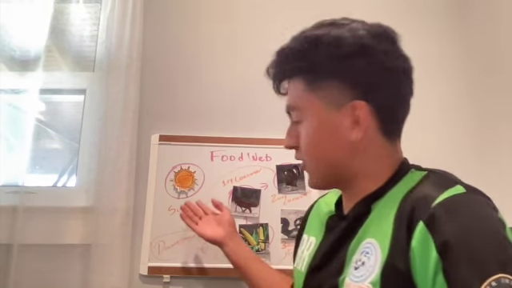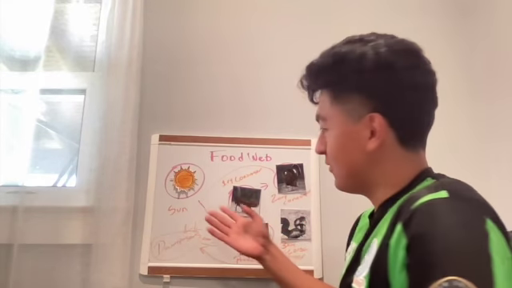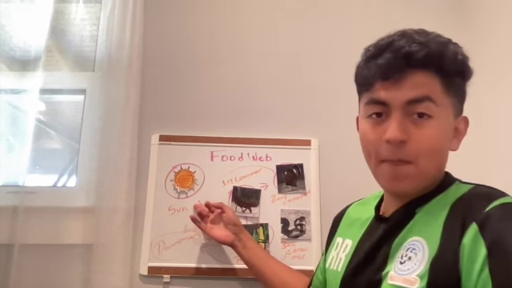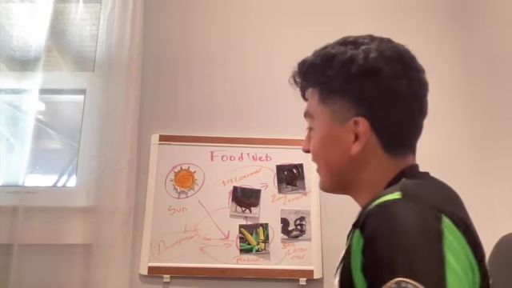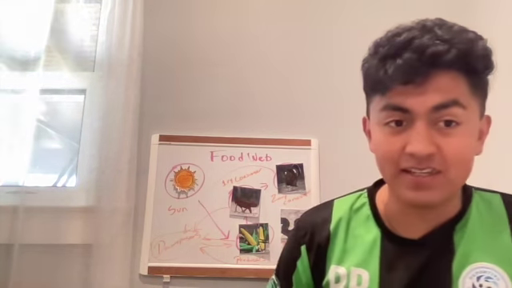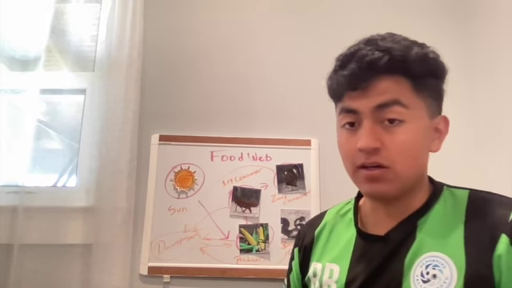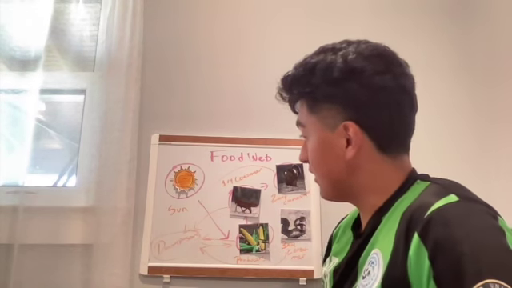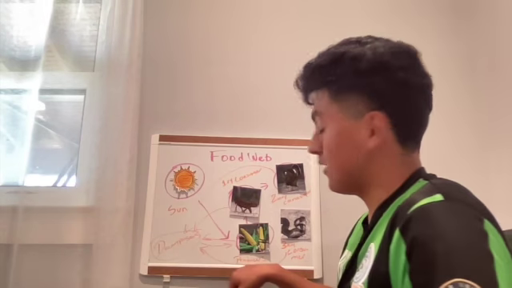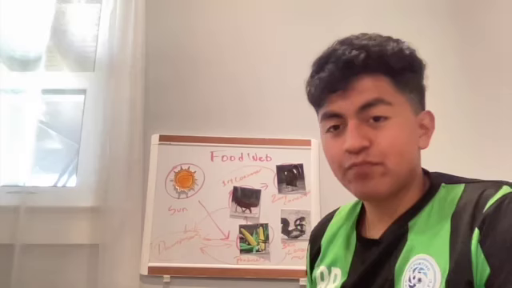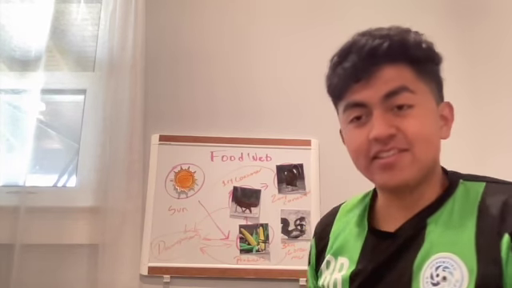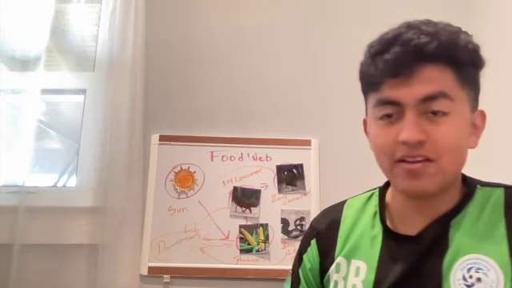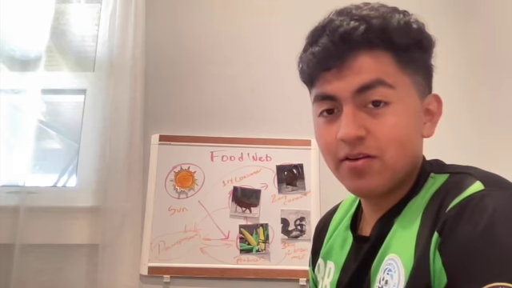And for starters, can y'all tell me what this is? Yes, it's the sun. Easy, right? So everything starts with the sun in these types of food webs, because the sun gives energy to the producers. And can anyone tell me the process that the sun giving energy to the producers is called? Like, what does that turn into?